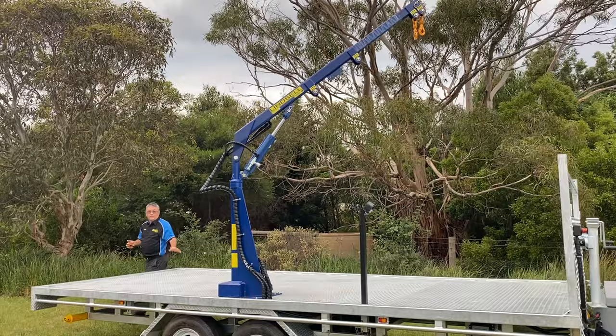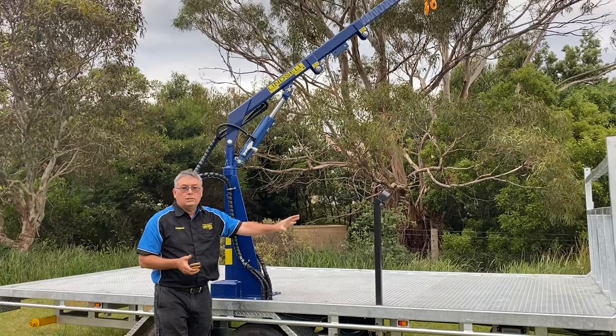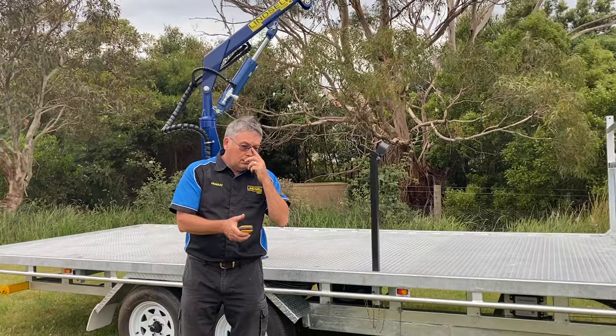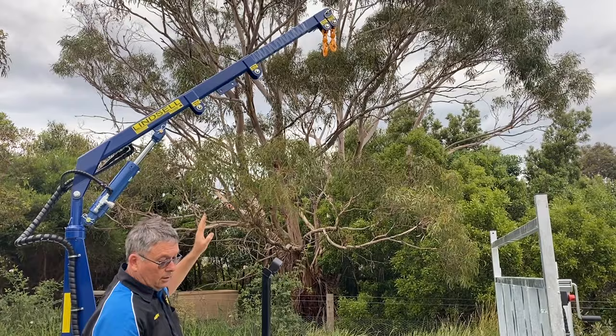This trailer will take a lot of weight. This crane cannot be overloaded if you operate it properly — though any crane can be overloaded, so know your weights. There are built-in relief valves in our hydraulic system. If something is a bit too heavy at a certain point, it'll take the strain and you'll hear a noise that doesn't quite sound right — that's the relief valve taking over and stopping the load from lifting. So don't pick up super heavy loads and try to push them as far out as possible. Know your weights — know what 300 kilos is, what 150 kilos is.